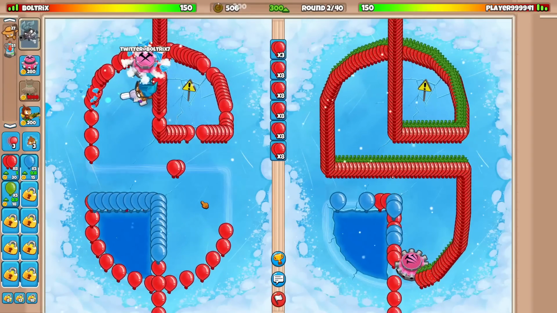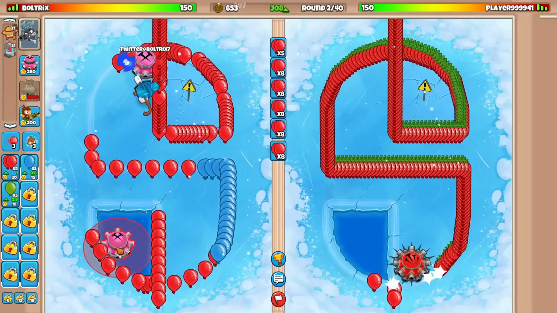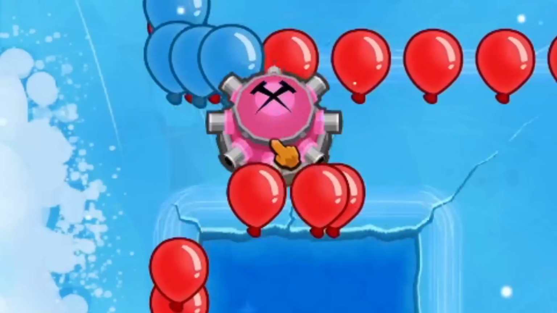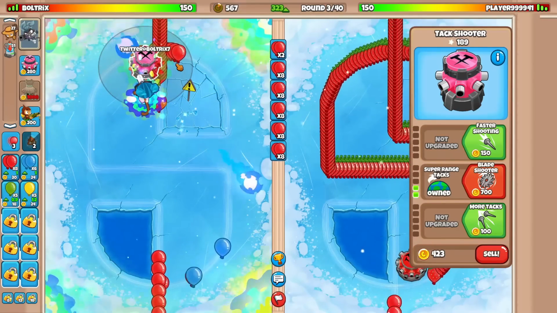Although I think two red balloons got through. Okay, that kind of sucks. I literally might set down a TAC shooter just to ensure that we had the life advantage, because the life advantage on Thin Ice is actually pretty important, I'd argue. So, yeah, we're going to... Oh, my God. Yep. You guys saw nothing.